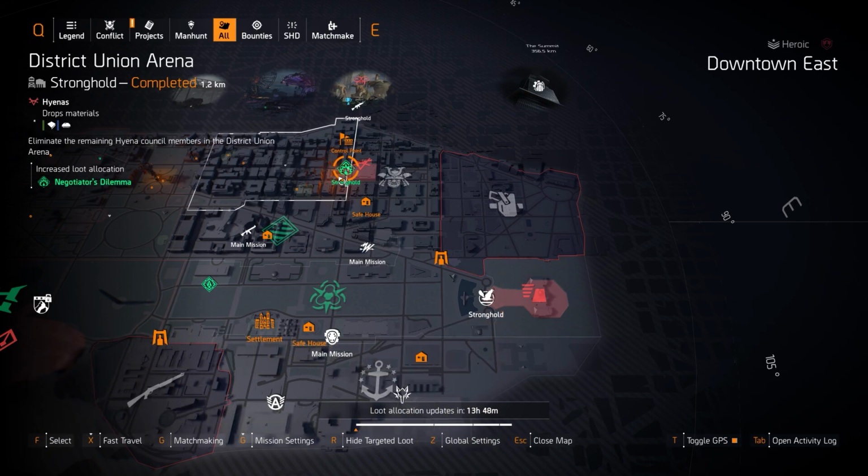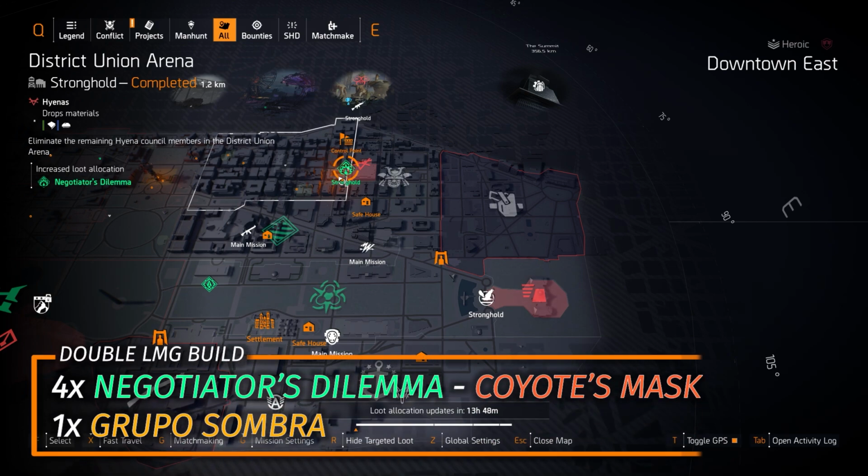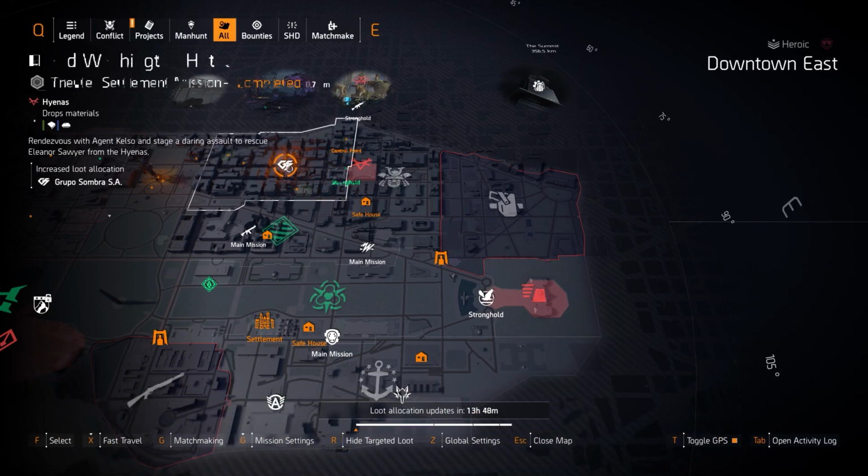What I like to do is mix this with an Eagle Bearer or a double LMG build, like I'll put in the top right card now. 4 pieces of Negotiator's Dilemma, Grupo Sombra gloves, and the Coyote's Mask shreds through content, solo, and even in group it still works, and it's a good crowd control build as well, like Negotiator's Dilemma always is.